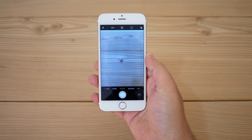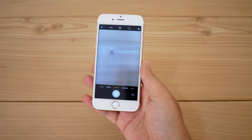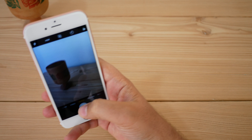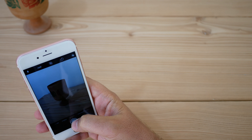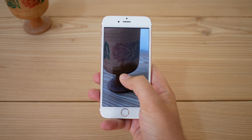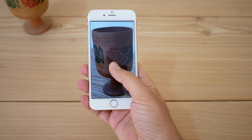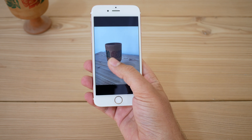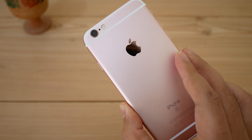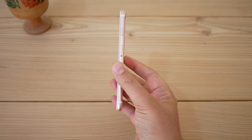The camera is 12 megapixels, a slight upgrade over the iPhone 6. It was very well regarded at launch and could capture very clear pictures, but now it's just a normal camera. It supports 4K 30fps video, suffers in low light conditions, and takes decent photos in good lighting. Smartphone cameras have changed a lot, but for this price you're still getting a very good quality camera that is usable.